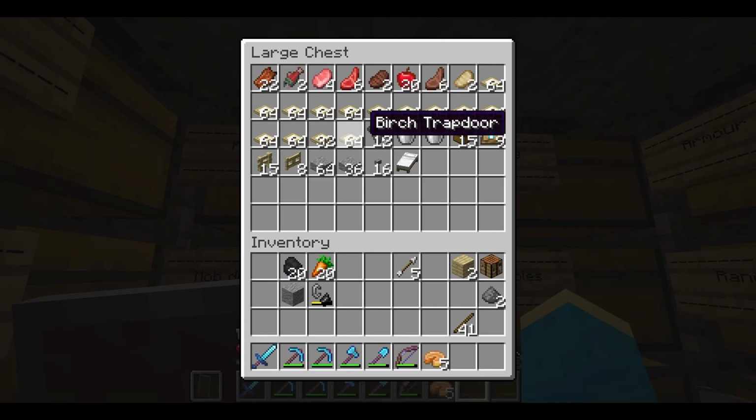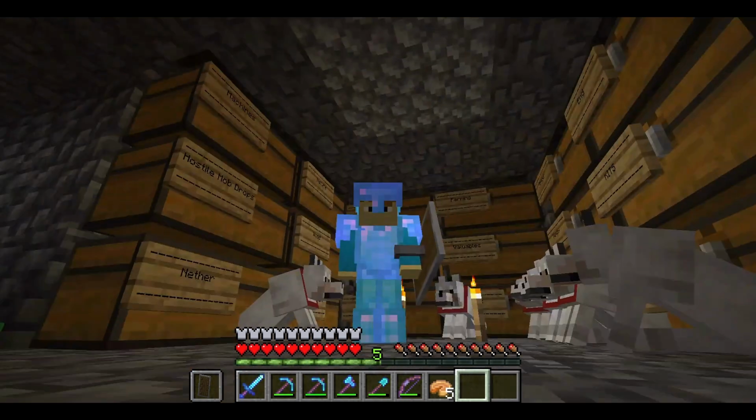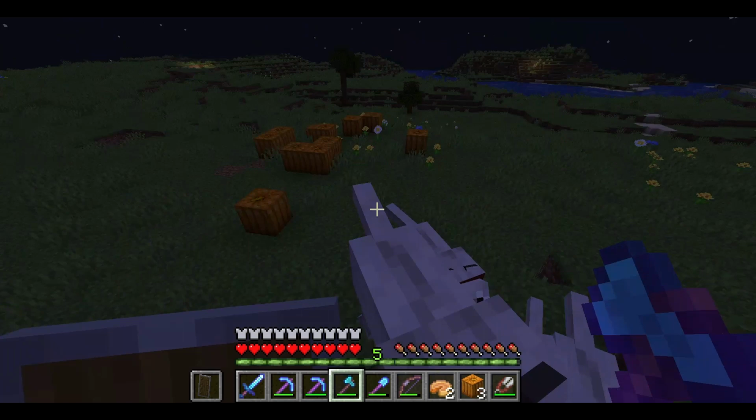Everything I've gathered for the creeper farm. So I'm just going to check the list. Oh, I know what we need now, because this farm runs on snow golems, which means we've got to go get pumpkins and snow. Oh my gosh, there's no way.